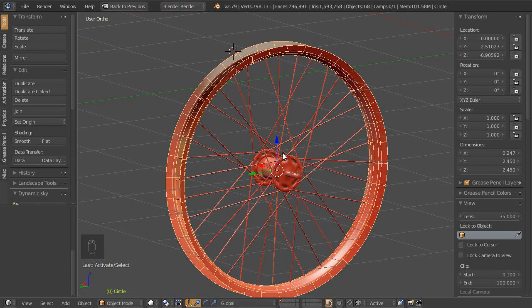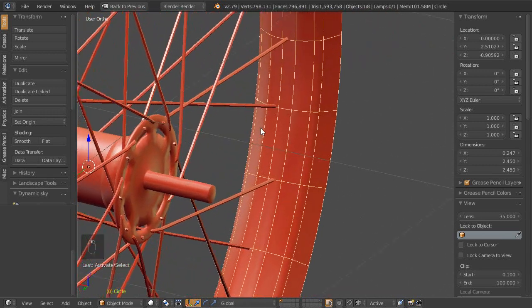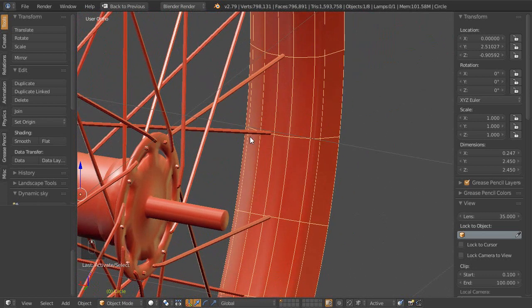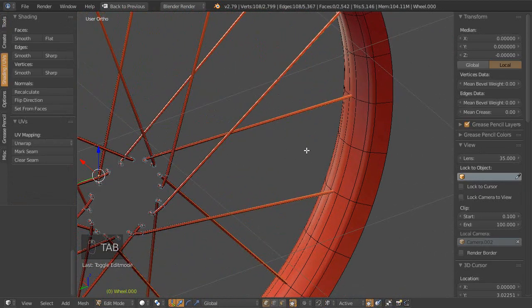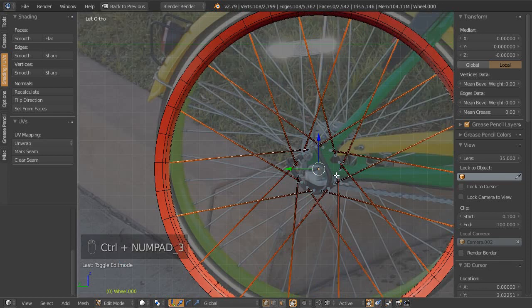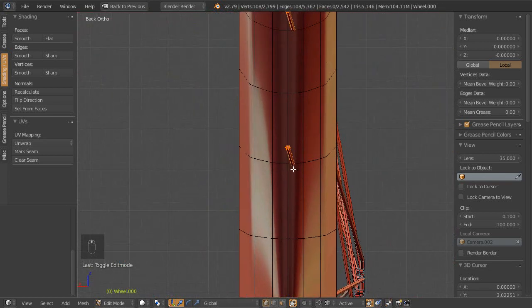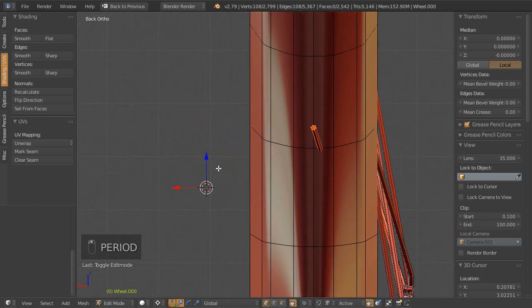Okay, so the one thing that's very obvious here, and I didn't get in the time lapse, I stopped it already, and then I realized, is that they're not centered, but I can still fix that a little bit. With this frame showing here, actually that can work with those still that are there. And get an idea, Control 1. I can get an idea where they have to be by just moving them here. I'm going to put the period so I can use the cursor and just move them on the X.